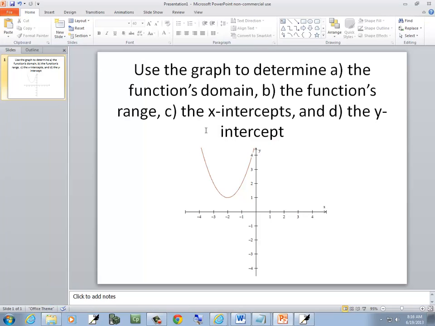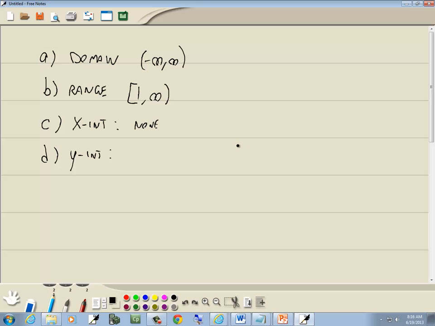And then our y-intercept. And you just kind of eyeball it. It looks like if it keeps on going, maybe it'd cross at 5, maybe 4.6. You know, that's kind of your choice on that. But I'm going to write down 5. You can write it that way, or if you want to write it in point form, that'd be fine. So that'd be 0, 5. And those will be your answers.